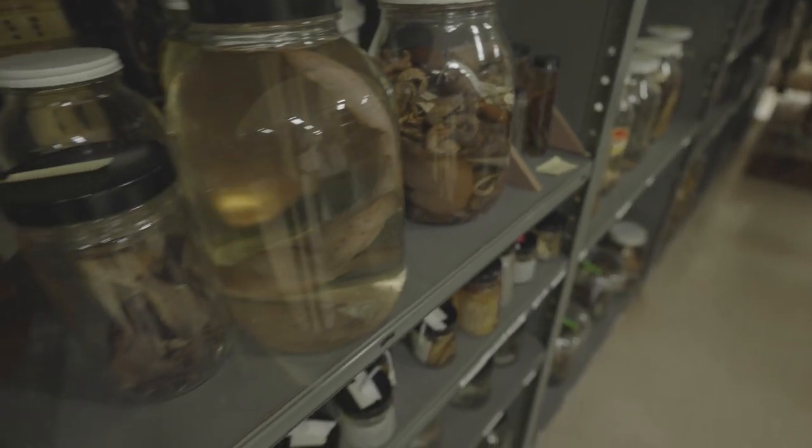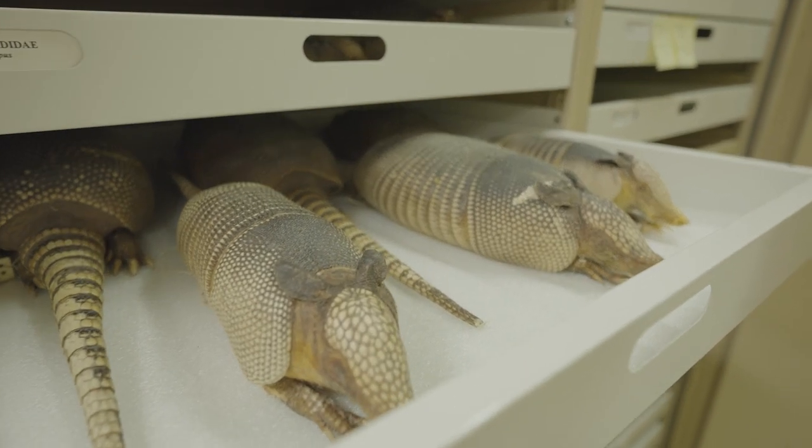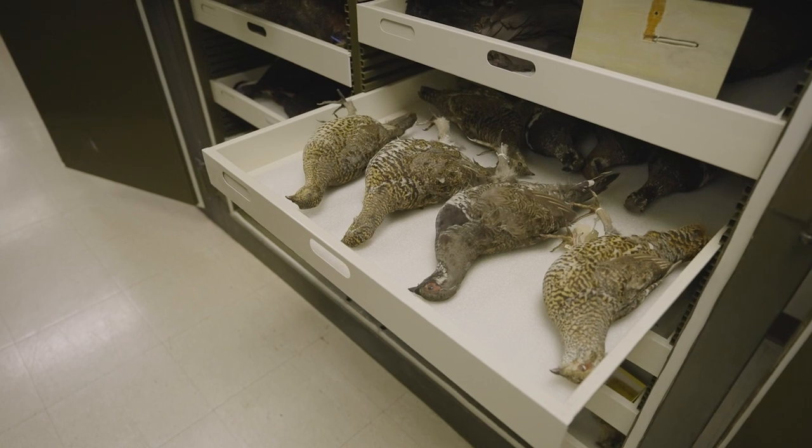We've got a lot of specimens around us. Why are some in jars with liquid, and why are some attached to different pieces of wood? We use specimens for different purposes. Some, like the ones up here, are mostly used for exhibits or educational programs and tours — they allow people and kids to get up close to an animal they probably wouldn't see in the wild. Other specimens, like the ones in jars, are used in research. We keep those preserved so they can be used over many years by different researchers. They're not posed in a lifelike way — they're preserved to keep them stable and available for lots of research in the future.